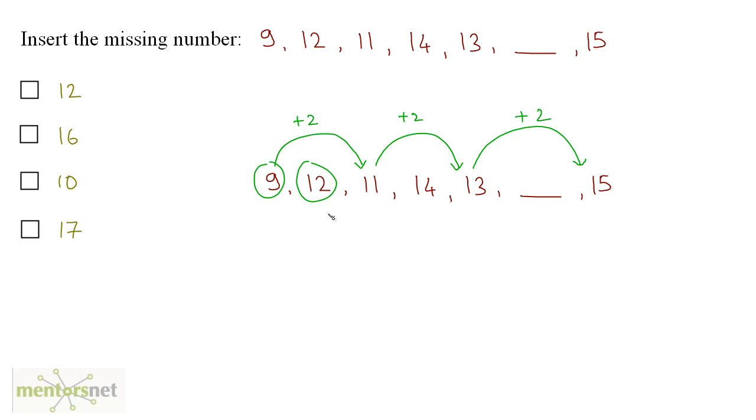The other series that starts with 12 gives you the next number as 14, and the next number, which is the blank. So 12 plus 2 gives you 14. So 14 plus 2 will give you the blank number, right? The missing number. So 14 plus 2, that's 16. And that's the missing number that we found. So option B is the correct answer.